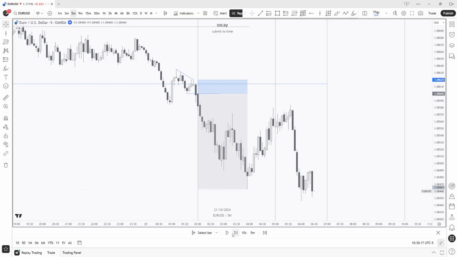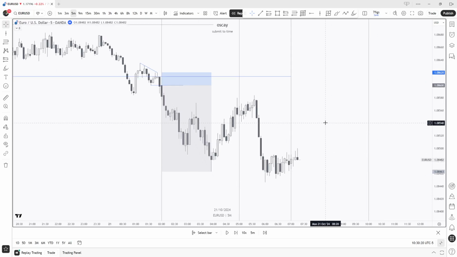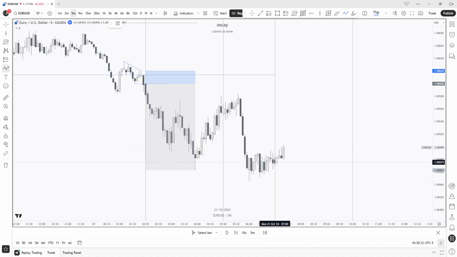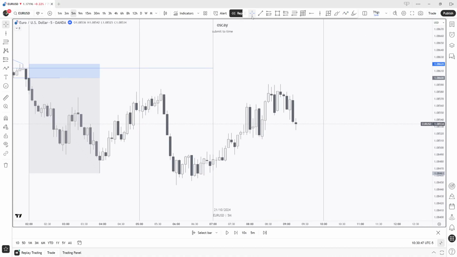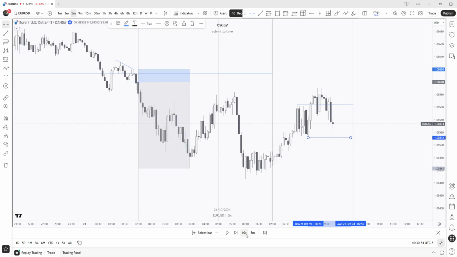We are not yet in New York session. Let me play price forward. This right here is New York session. So we want to see some kind of retracement to then continue the move downwards. If you look closely right here, we have almost created the breaker pattern. Why? Because this is the last high that created this low. So let's hope that we close under here right now.